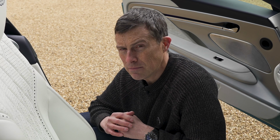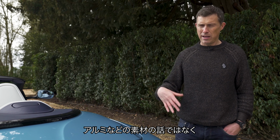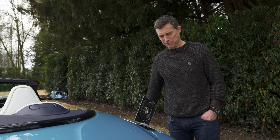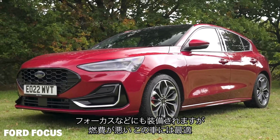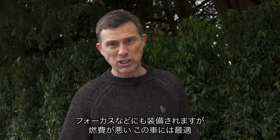I love the fuel filler cap on this car, not because it's anodised aluminium or anything flash like that, it's because it actually doesn't have one. It's useful, you can just slot the fuel nozzle straight in, no messing about. I know you have that on a Ford Focus, but it's handy on a car such as this, which you might have to fill up quite a lot.